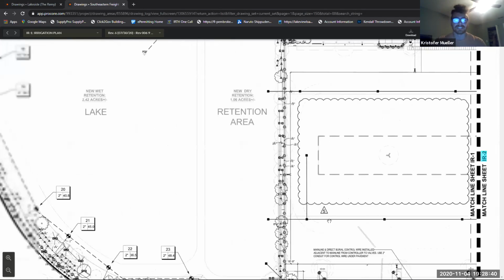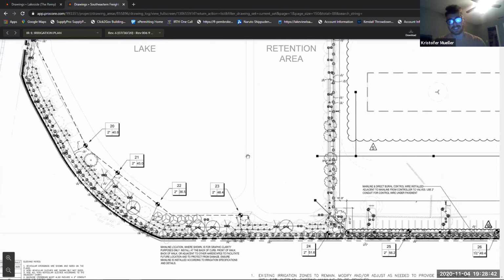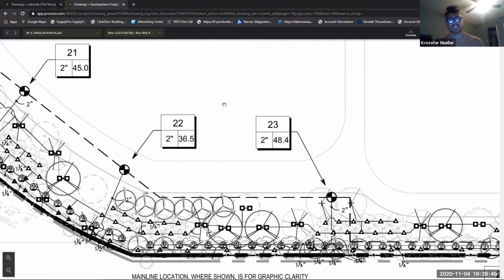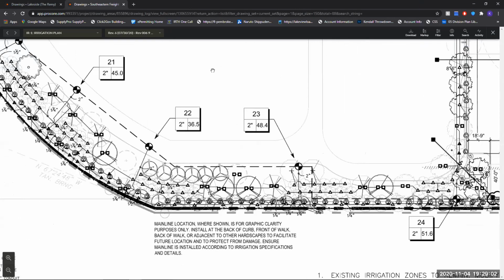That's not one of the questions on the test, but similar. An example would be zone 22: how many gallons per minute does it have? You would have to find zone 22 on the plan and know how to read it, or what size valve is zone 23. It'll just be reading a plan.